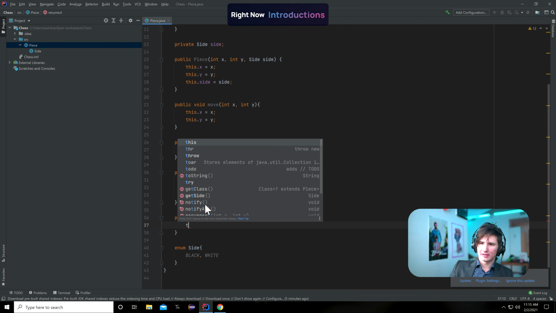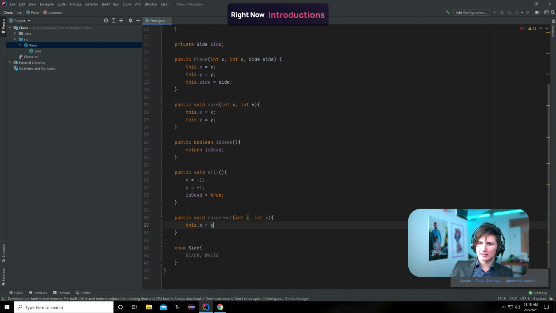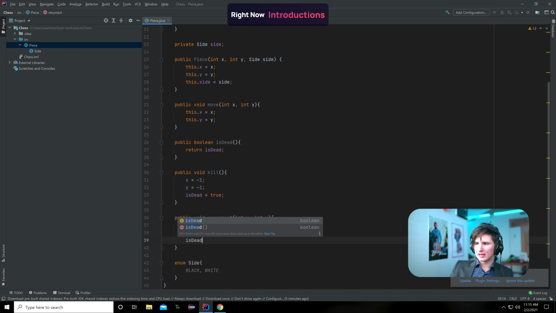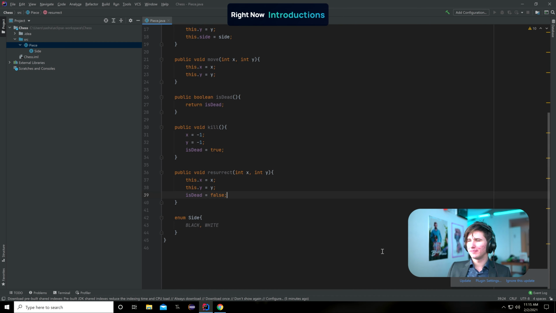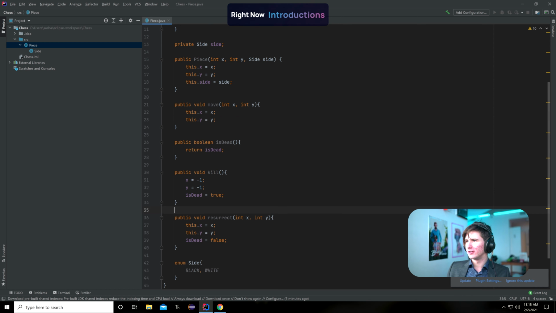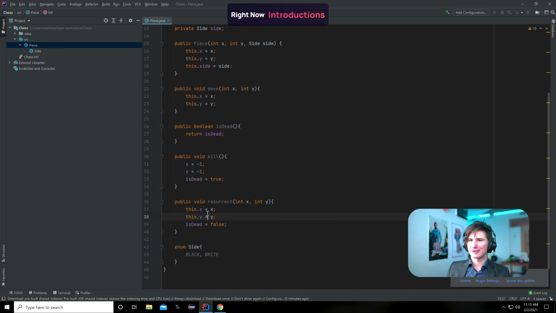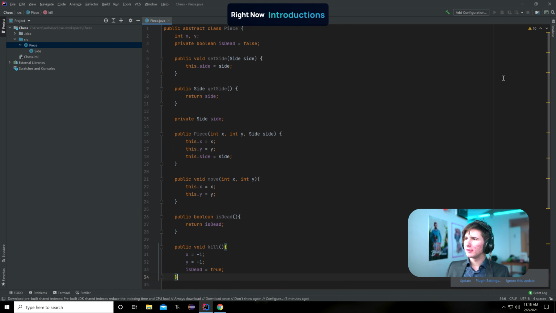So we can say this dot x equals x, this dot y equals y, and is dead is equal to false. I don't know if you can resurrect in chess. I don't think it's ever called. Yeah, I never call it, but that's just a method. We can delete it if you don't want it. Isn't that promoting? Yeah, promote. Promoting isn't actually implemented right now, but resurrect would have been used in promote if you guys want to add it yourselves.